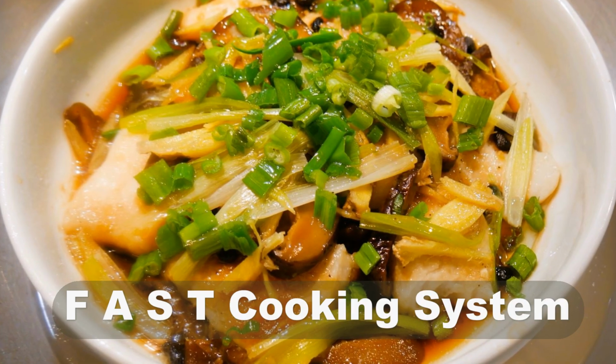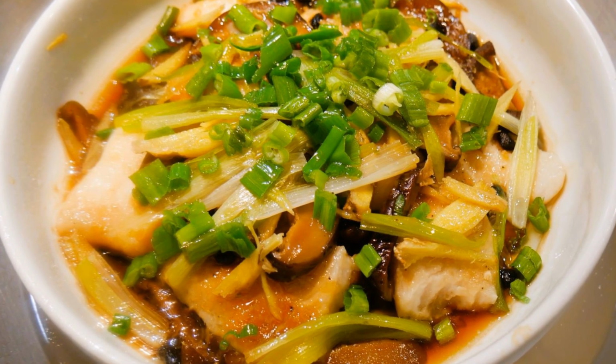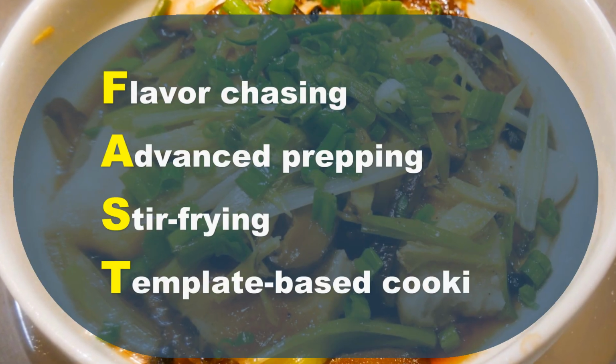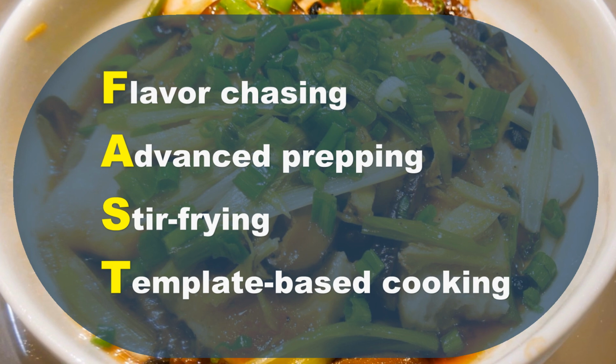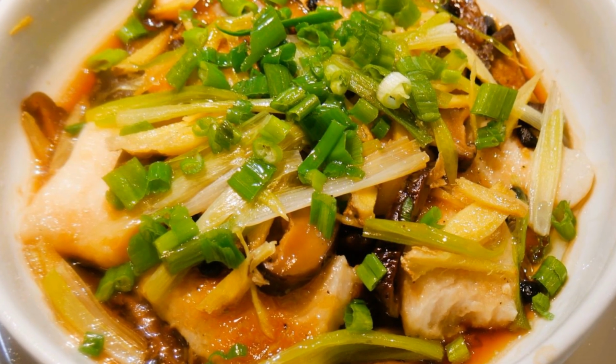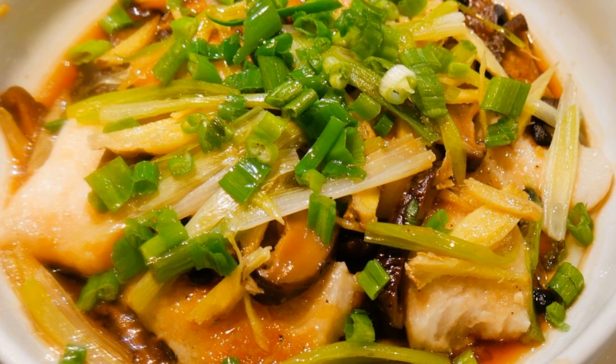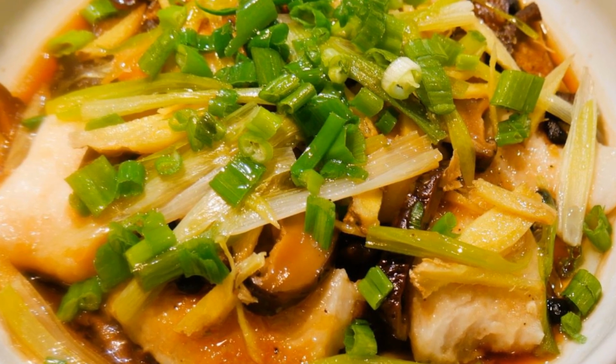And with my fast cooking system, it is possible for you to use these 4 attributes of this cooking system, that is flavor chasing, advanced prepping, stir fry, and template-based cooking, and you can create almost infinite variations of dishes, greatly enhancing the repertoire of dishes that you can cook without ever using recipes. And in this case, steaming is a template. Steaming is a very simple and basic template. Once you understand the process, you can make substitutions and create a huge number of variations.